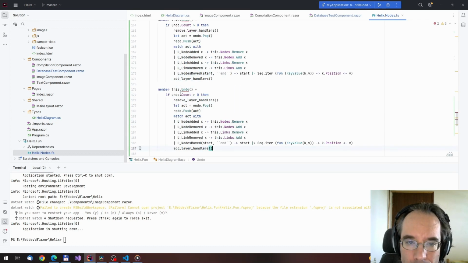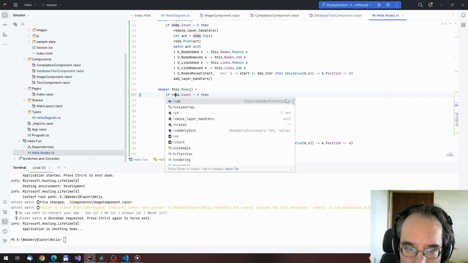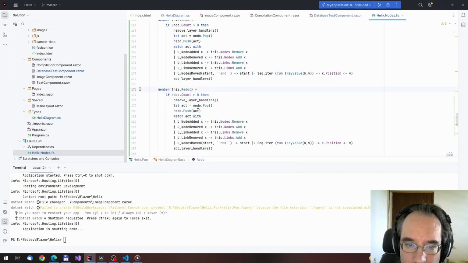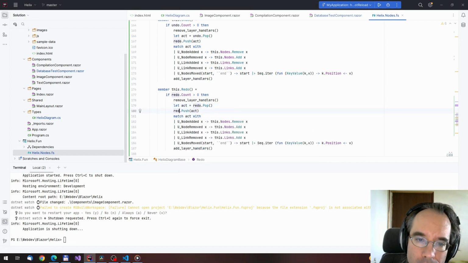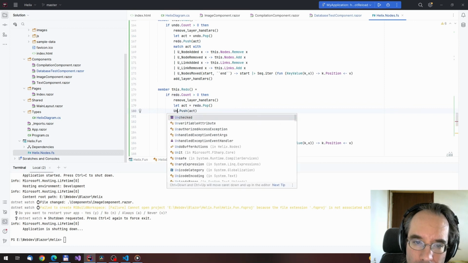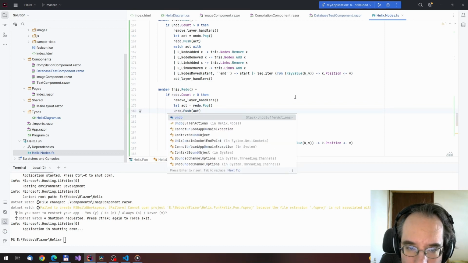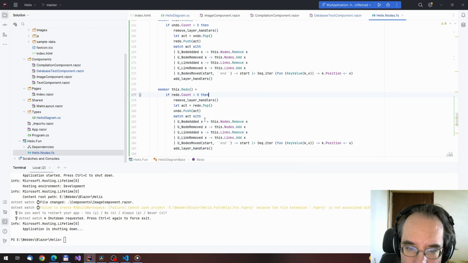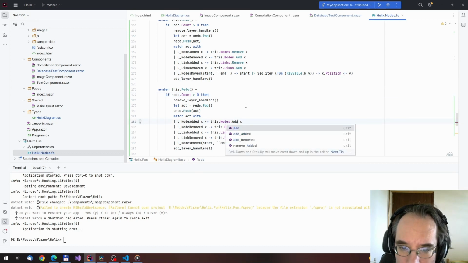Now comes the redo function. Redo will remove the handlers. Will pop from the redo stack. We'll push it into the undo stack. Then once again we go through all these cases, except we do the reverse.